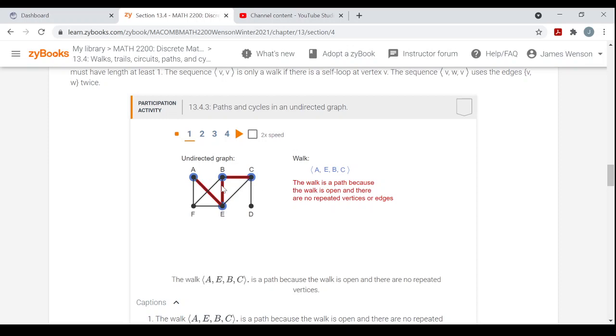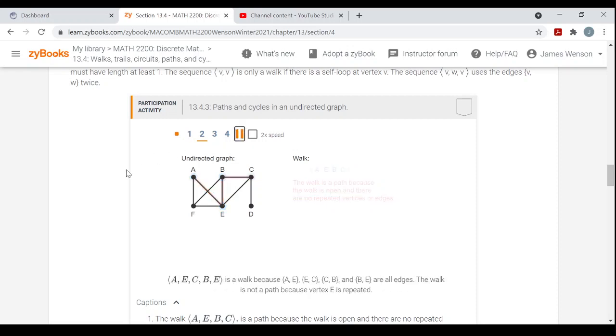So it is a trail, but it is also a path, right? Every path is a trail, but not every trail is a path. It's a trail because no edge is used more than once, and it's also a path because no vertex was hit more than once. All right.